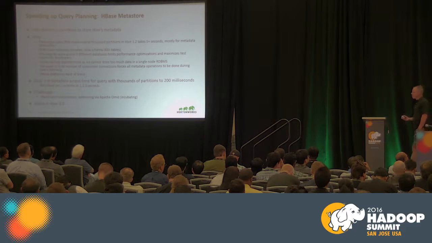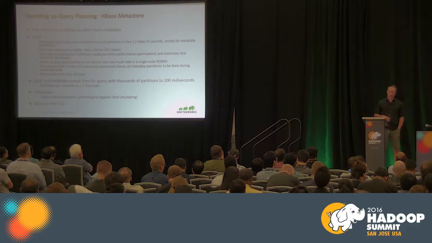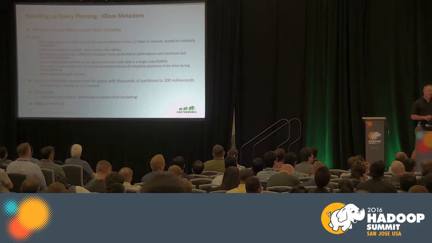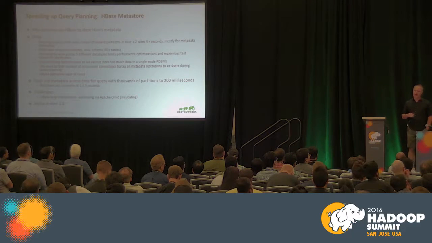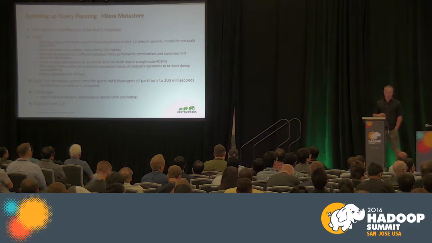So our goal is to cut that access time for querying thousands of partitions from around 2 seconds to around 200 milliseconds. We're not all the way there yet. We made it about halfway. We've cut it about in half. We'd like to cut it by another factor of 5, but we've at least started on it.